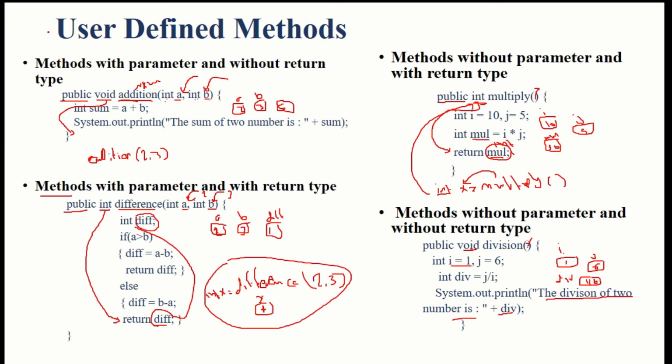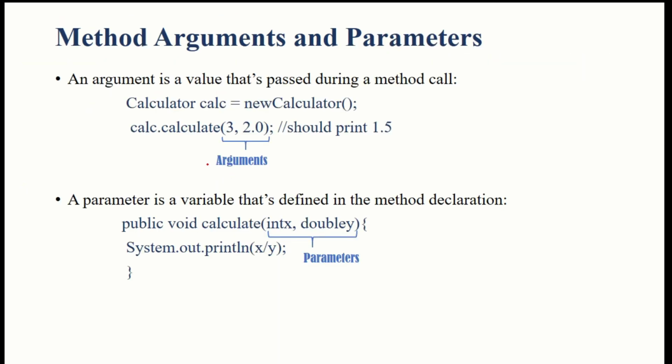And the function also could return a value of a specific type, or if it is void, that means it is not returning anything. If there is a type like here, a return type, then the function needs to have what? A return statement with a variable of the same type. If it is void, there is no return statement at all. So this is basically some types of functions.